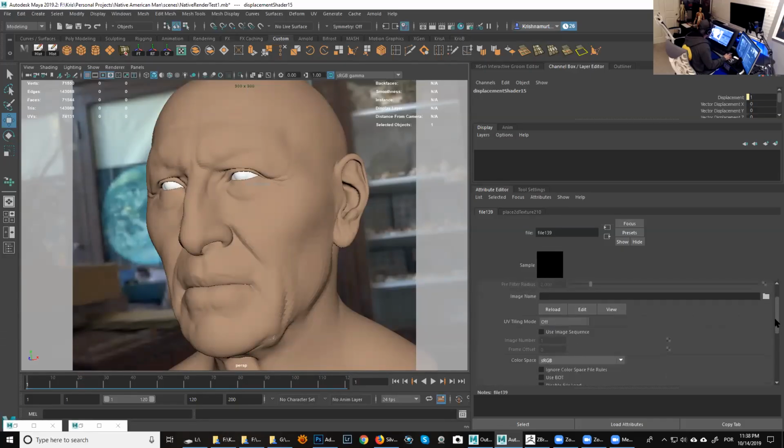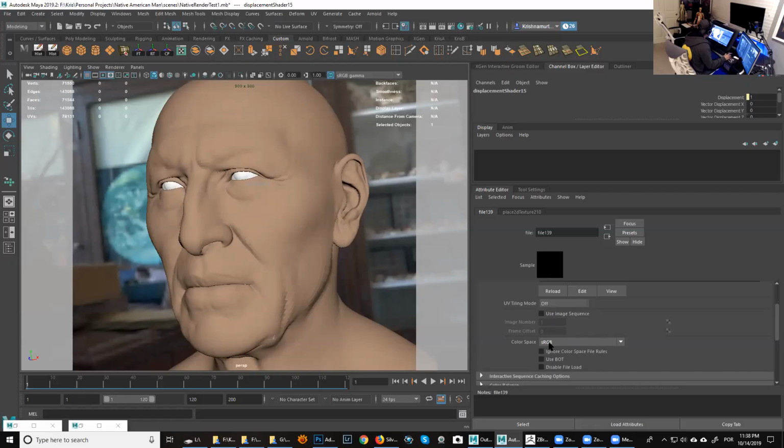You see I still have RGB for the color space, but remember we tweaked this 2 or 3 lessons ago to switch automatically when we bring HDRs or EXRs. So this should switch to raw automatically.